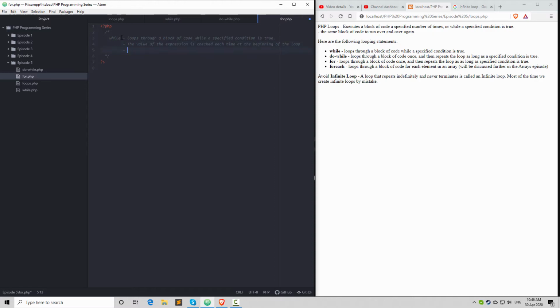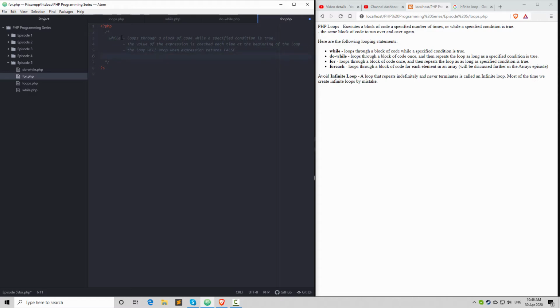So the loop will stop when the expression returns false. That is what we meant by having a while loop.